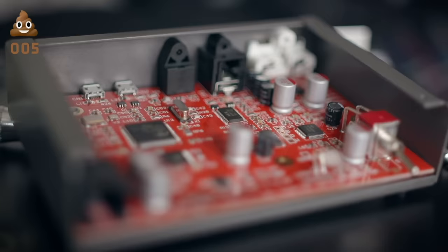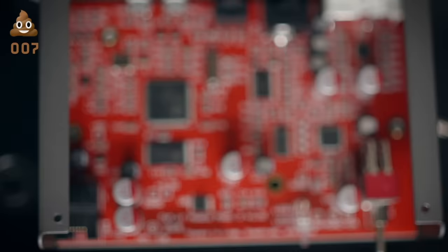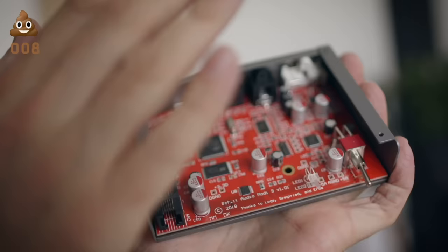Don't lose your shit just yet, because this is not the multi-bit version of the Modi. That's another $150. This is the $99 version, and to get there, Schiit have used the AKM4490 Delta Sigma chip, because as Jason Stoddard, who's one half of Schiit, told me at Rocky Mountain this year, the reason for his company's success is that Schiit's cheap. Not that the chip of choice is the final arbiter of a DAC sound. I mean, the Saber sound only really exists on hi-fi forums. The output stage and the power supply in a DAC matter just as much, if not more.